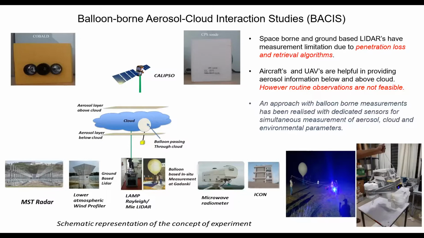Along with this, another thing we are using is the CPS sonde, called the cloud particle sensor sonde. This combination works as follows: the COBALT gives both aerosol and cloud in a profile, while the CPS gives only cloud. So we can simply separate the aerosol and cloud in a profile.